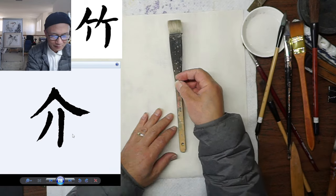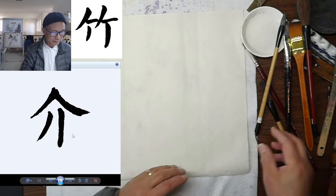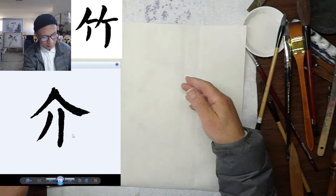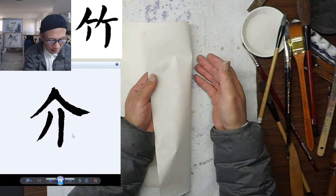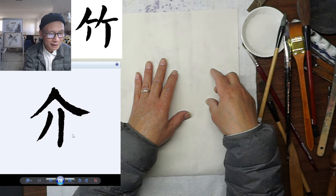One question. What is this cloth? I don't understand. Oh, okay. This is the grid. You can put it in place of this one, because of the rice paper. This will be the back of the rice paper. You put it on the table and it will show through. So you have the grid. That's good. You don't have to buy the grid.